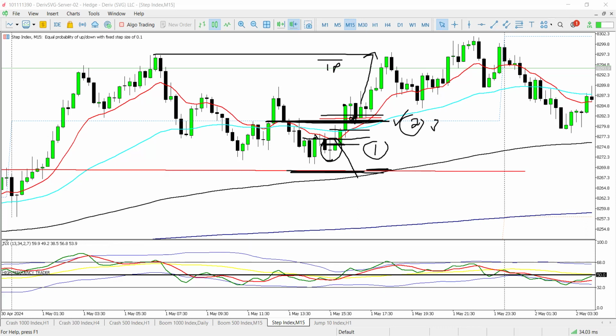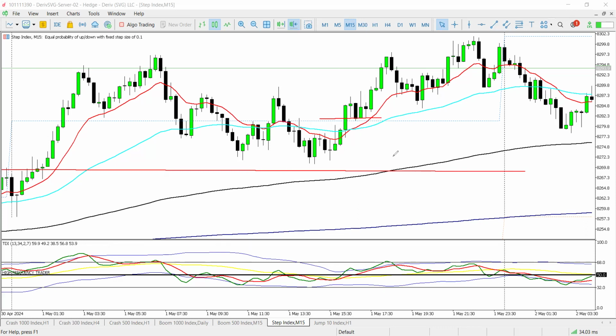So if you're trading Step Index, these are the type of patterns you need to be looking for. Basically, it's the same pattern. Price is coming down, you have your lower low. Once you have your lower low for that particular area, you look for your order block. Then either you buy at the break or you wait for a retest, depending on how the candles are painting. So there's nothing wrong with buying at the close of this candle. You just have to keep in mind that there could be a retracement back into an order block.